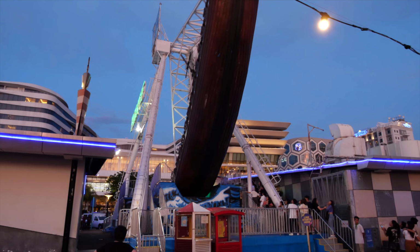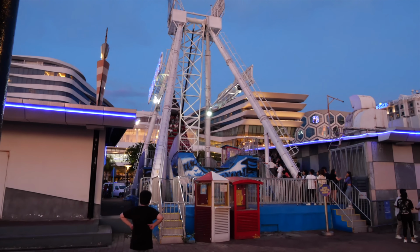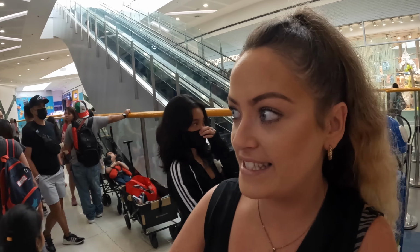And there is an amusement park outside of the mall. We only realised in our last video, we actually ended it at the bay where the big Ferris wheel is, and there's entertainment going on out there, a lot of carnival rides and stuff, and that's actually part of the Mall of Asia. There's also a little play centre in there for the kids, so it's fun for everybody. The kids can play and the adults can shop.